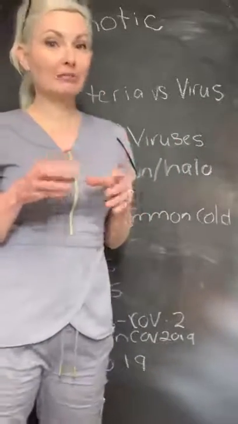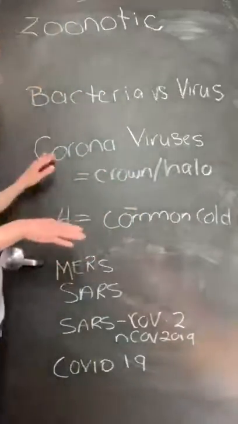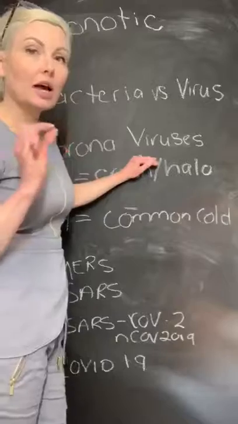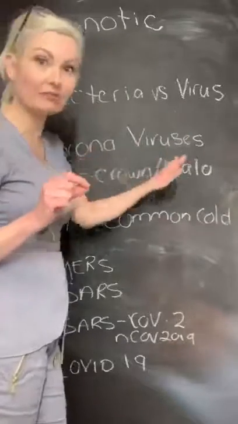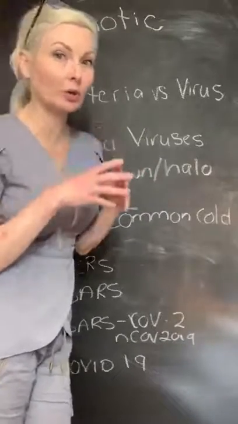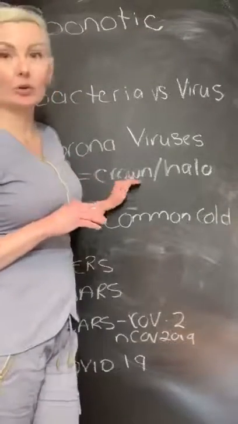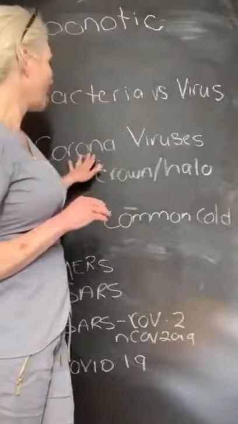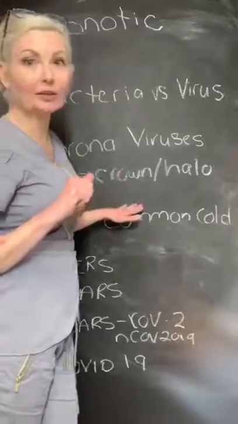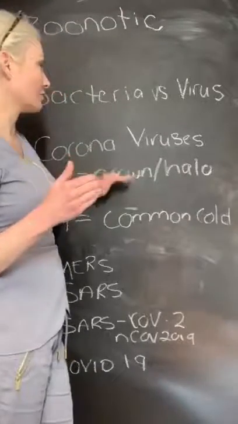So there are many, many different types of viruses out there. And the one that we're hearing about in the news right now is coronavirus. There are more than one type of coronavirus out there. Coronavirus is a family of viruses. There are 7 different viruses that fall under coronavirus. Corona is Latin for either crown or halo, so that's why on Corona beer you'll see a crown. We talk about a corona around the sun, which is a halo of light around the sun. So corona is simply Latin for crown or halo.